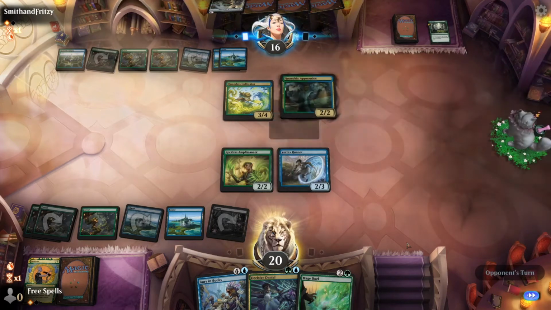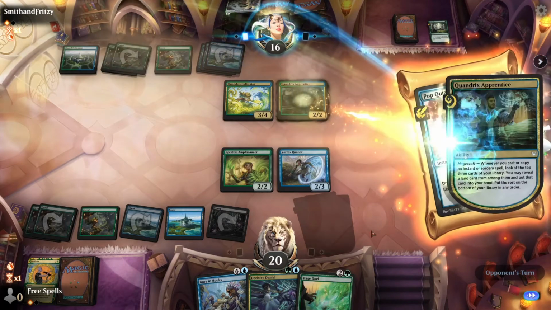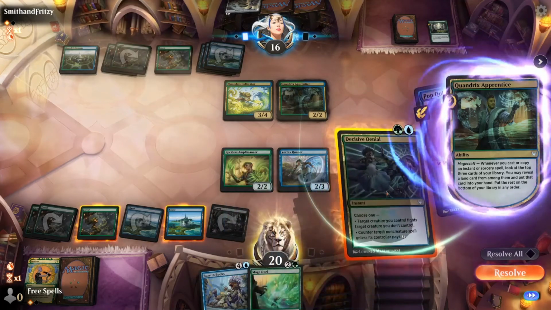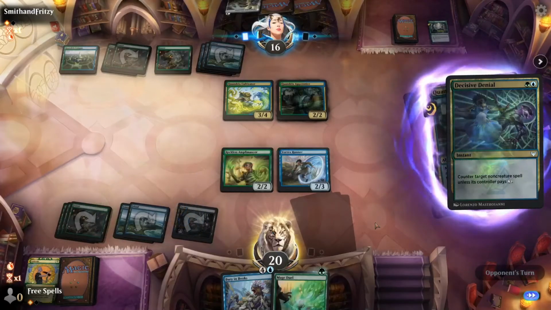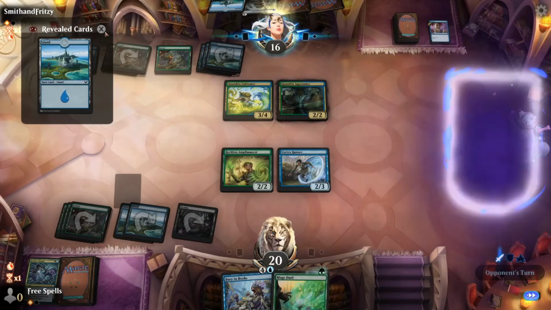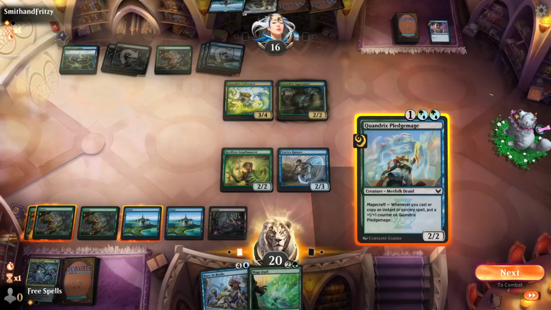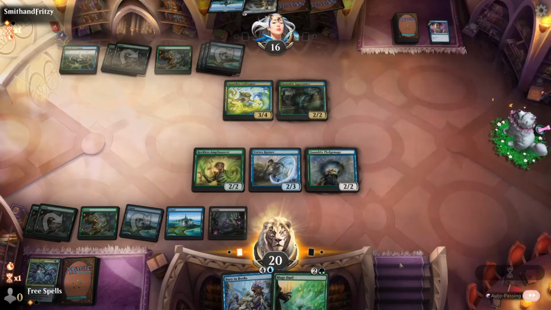Strix Apprentice, yeah. Pop quiz. They get the trigger anyway. Now we get a Pledge Mage. We can fight down the Quandrix Apprentice. Doesn't seem that great. We'll just hold this up. Pass the turn.